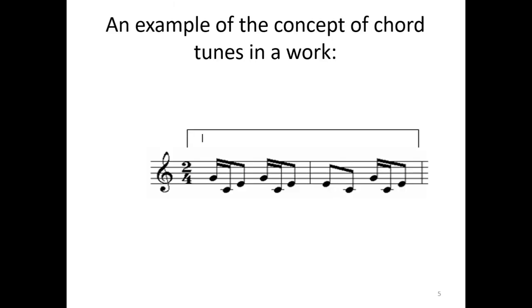And so this is an example of a chord tune. When you play a piece of music with chord tunes, this is the kind of note that you see in a musical score. And here it is a treble clef, and if you know a little bit of theory, you will know that the time signature is 2/4. That means there are 2 crotchets in a bar.